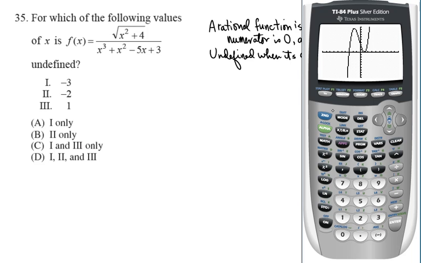And I think we can see it pretty clearly that we have a 0 at x equals -3. If we wanted to double check, we go in to second, calc, then select 0. And since I think I have a 0 at -3, I'll just put in -4 as a left bound, -1 as a right bound, and then guess, hit enter to guess, and you see that I do have a 0 at x equals -3. Now at the same time, it's clear that there is no 0 at x equals -2.